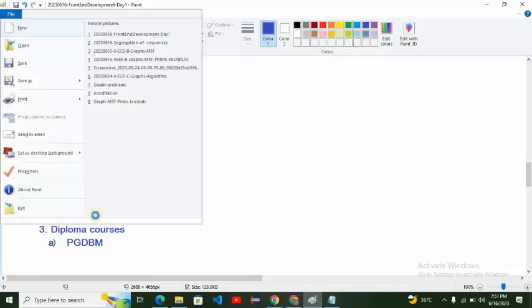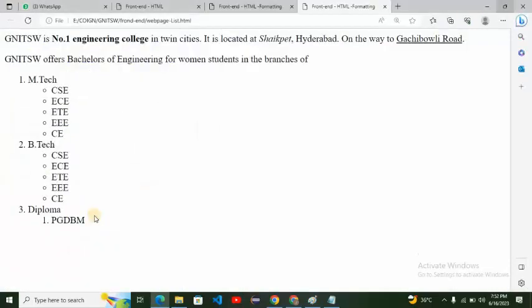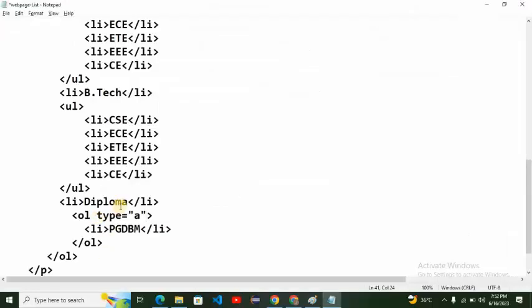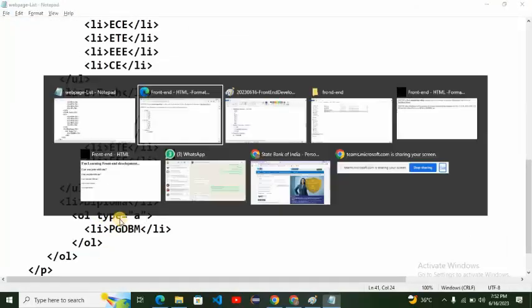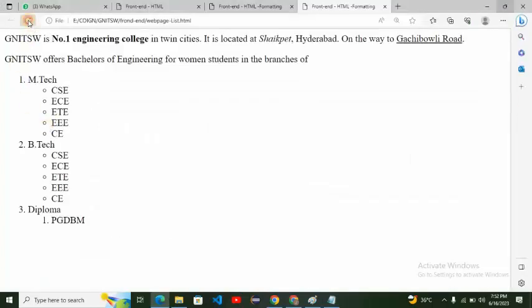So the type attribute will decide what series you should follow. Got it? Here I am trying to reload it. Successfully we are able to change it.